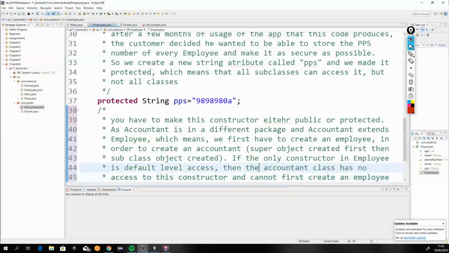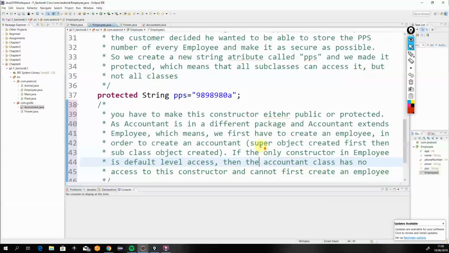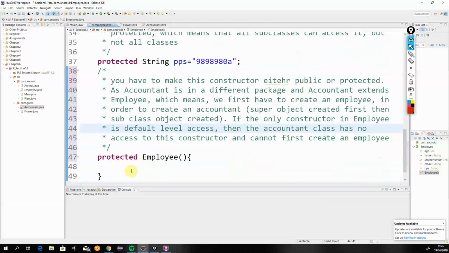So you have to take what's happening in other classes into account in this class. So you have to make this constructor protected or public. Public would also work. Okay? So protected. Now, if I save that, accountant no longer has an error on it.